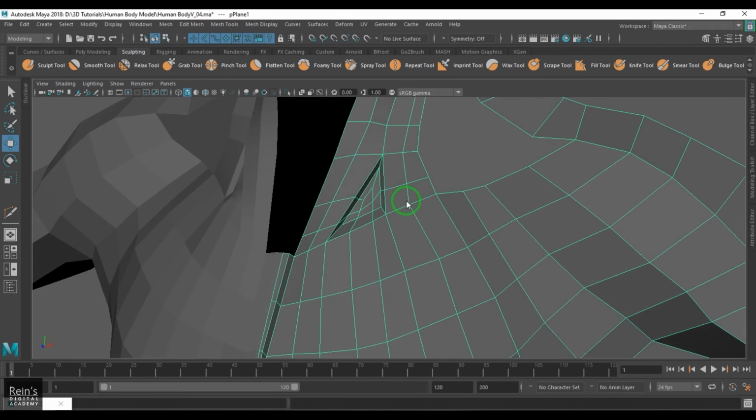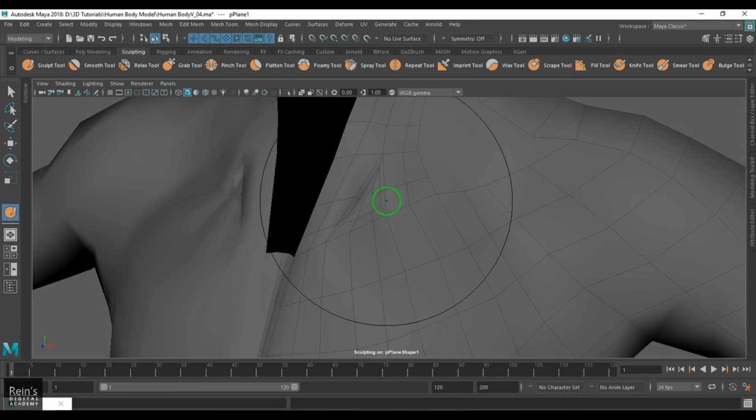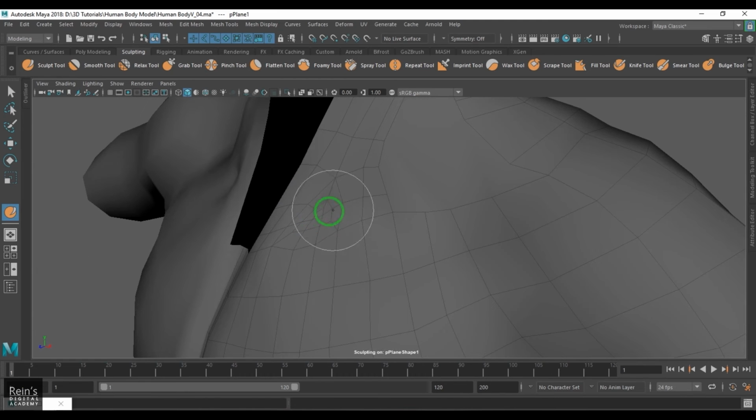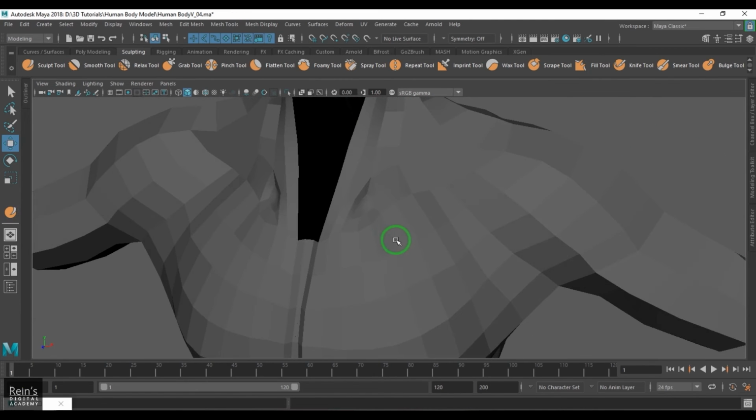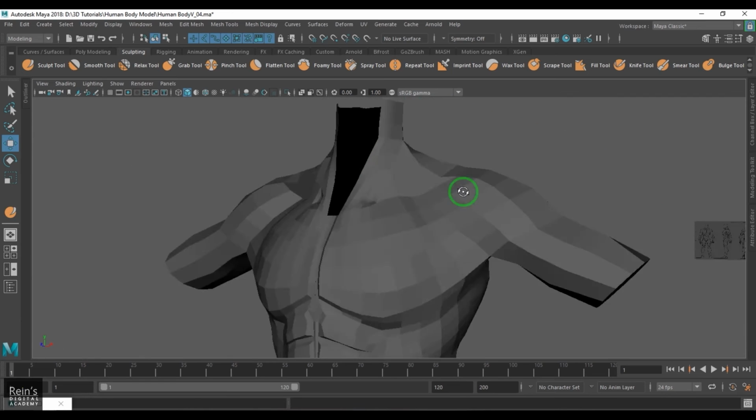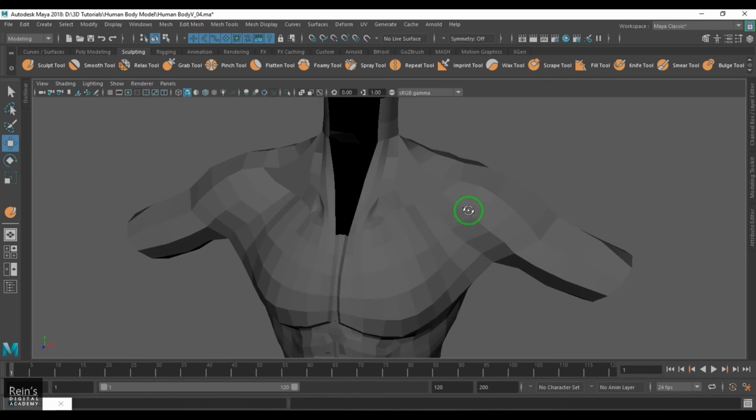I'll use this sculpt tool and then slightly relax that area and then just create that slight dent, cavities, sorry. Let's see what it will end up.